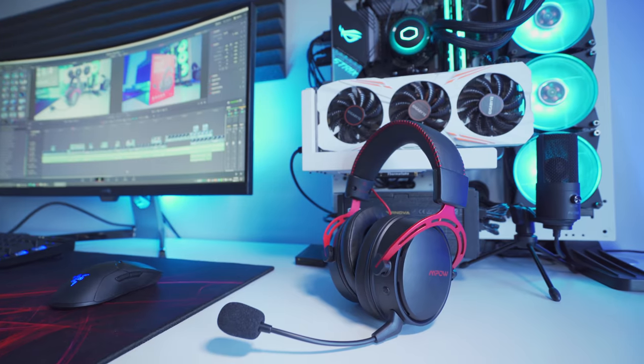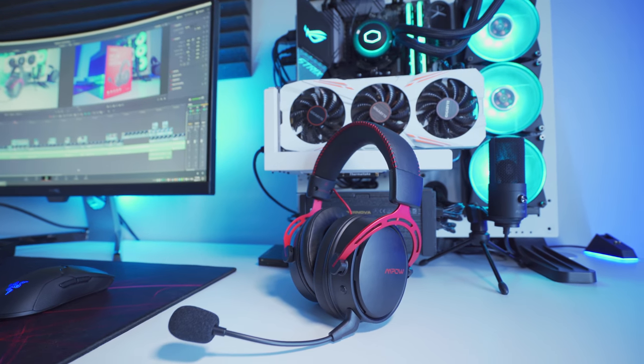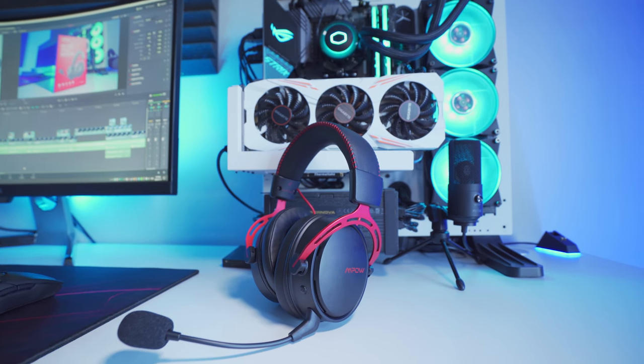One of the best things to go wireless is gaming headsets, because getting rid of that wire means one less thing to get in the way while you're gaming, and it gives you the freedom to just get up and walk away from your computer or console without having to put your headset down. In 2020 we have tons of options, but a lot of those can get pretty expensive. So this MPOW 2.4G wireless gaming headset aims to offer immersive in-game audio at an affordable price point, and it's compatible with a bunch of different platforms. We're going to test it out on the PC and see what it can do.